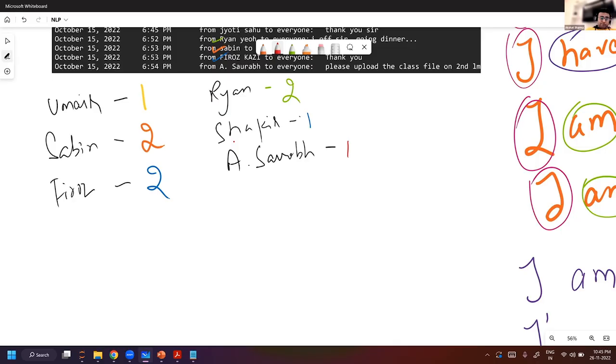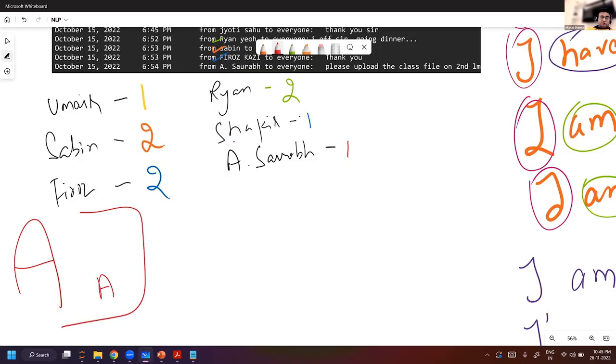For example, the font size will be 2 for writing Sabine, font size 1 for writing Shakira, and for Saurabh, it will be 1. So you can see font size 2 is this one and 1 is this one.